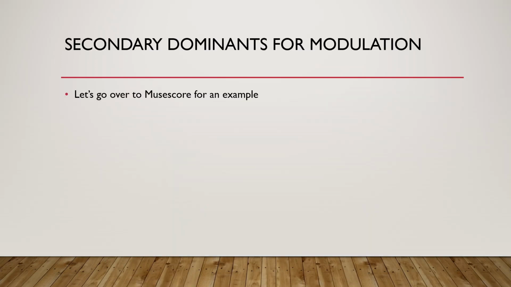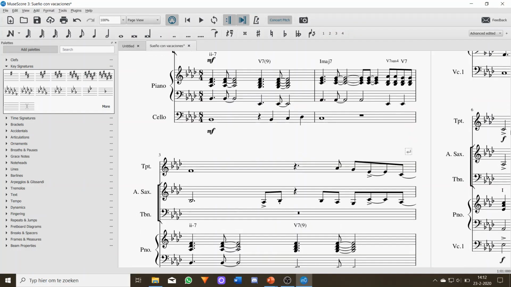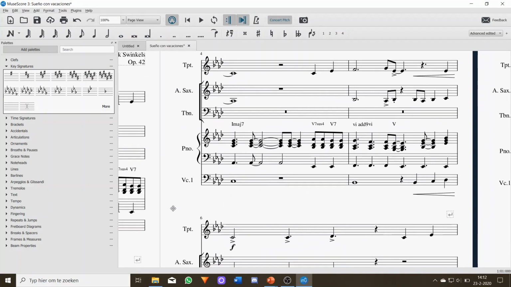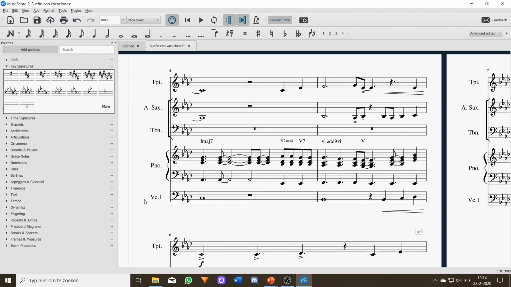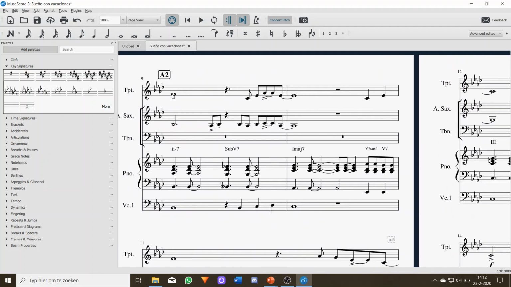So it can also be used to modulate, and I want to give a really quick example. Let's go to one of my compositions, and it starts in A flat major, and it modulates to F minor, which is the relative minor, and it is based on a 2-5-1 progression.